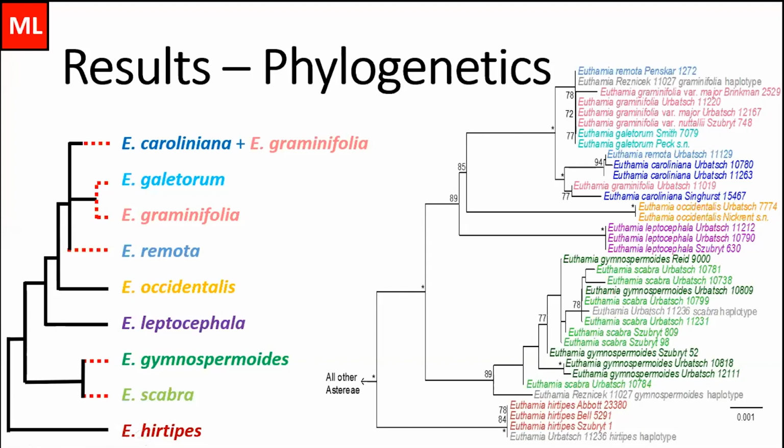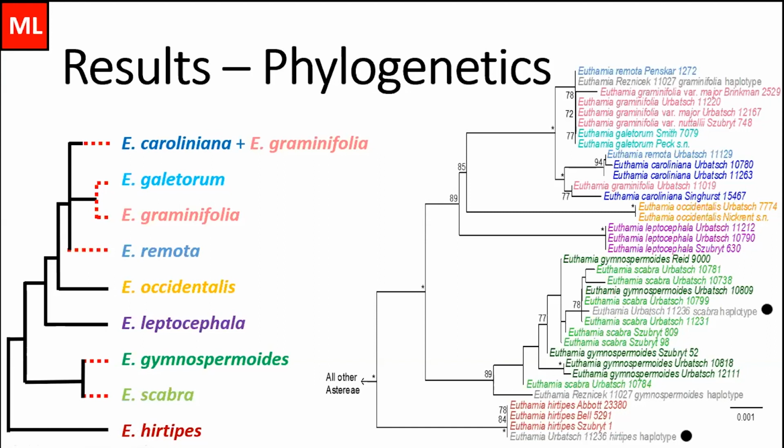Biologically, we see a little differentiation here in that these two species, Galatorum of Nova Scotia and this very widely distributed species, Graminifolia, do group together with some poor bootstrap support, but one Graminifolia doesn't quite group with the rest. Instead, it's with these Caroliniana along the coast of eastern United States. We also don't really see that either of these two green species is monophyletic using these data. However, one cool thing is we found the same hybrids that we did in the ITS ETS data with this next generation or high throughput sequencing data for the cistron.